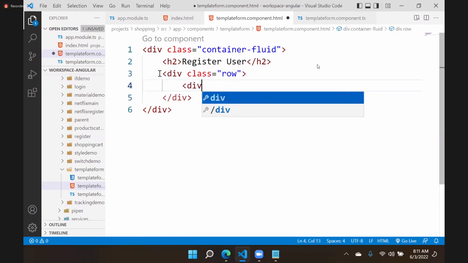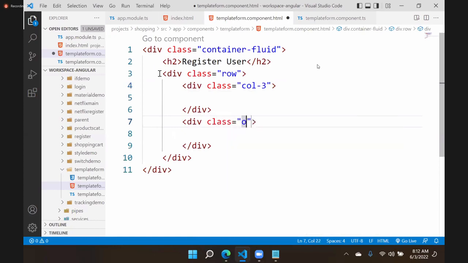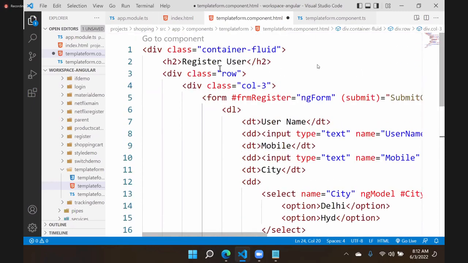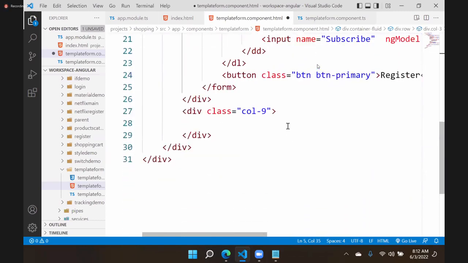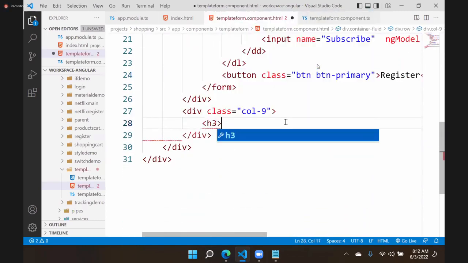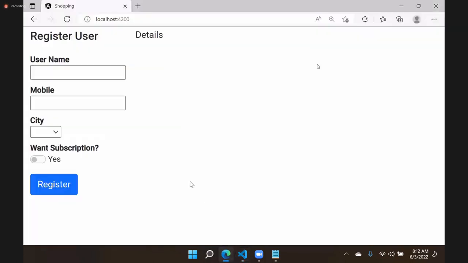In this we will put a div with class col 3, and here another div with class col 9, like this. And here we are keeping the form. Here it is register in this column, and here we will keep a heading. Whatever details they are entering, we want to display them beside.